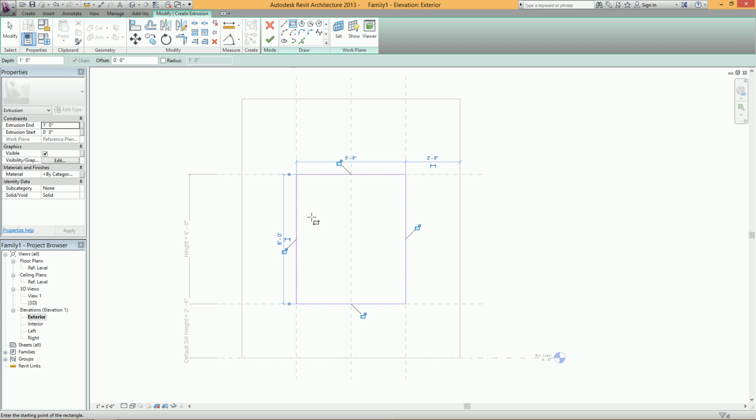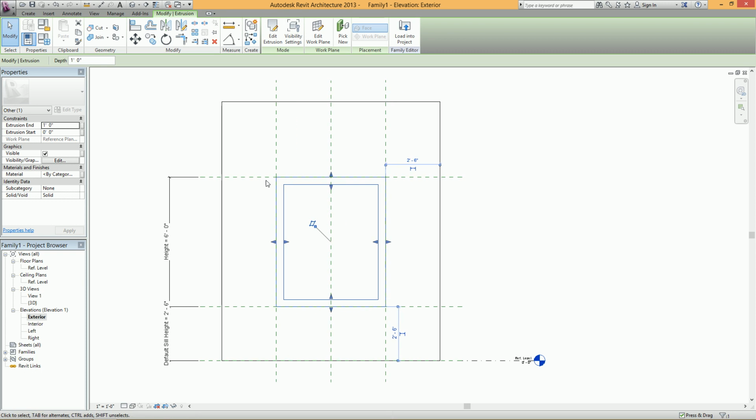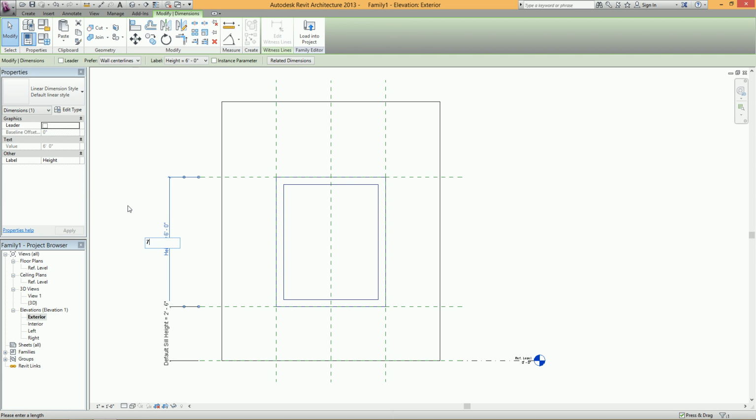Then without hitting escape, keep the rectangle tool selected and then change the offset to whatever you want, but we'll go 4 inches. Then click on the same corner here, and if you notice it's offsetting outside, so just press space and it'll offset to the inside. Then click here to finish it. So let's hit the green check, and if I change the height, you could see that this mullion, let's say, is going along for the ride.